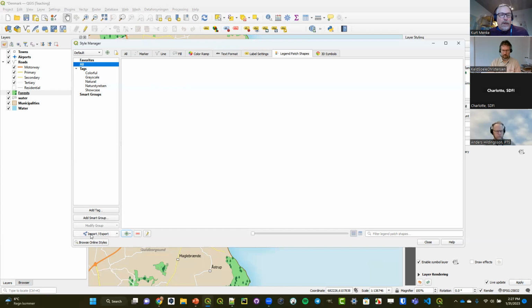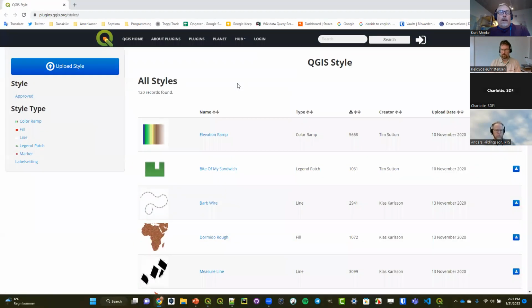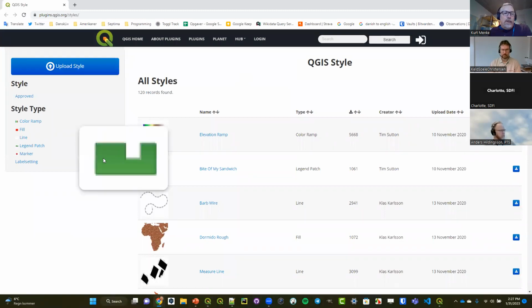I'm going to go down here to Browse Online Styles. It opens up this website for all the QGIS styles. And you can see that there are color ramps, fill, line, marker, label settings, and legend patch.